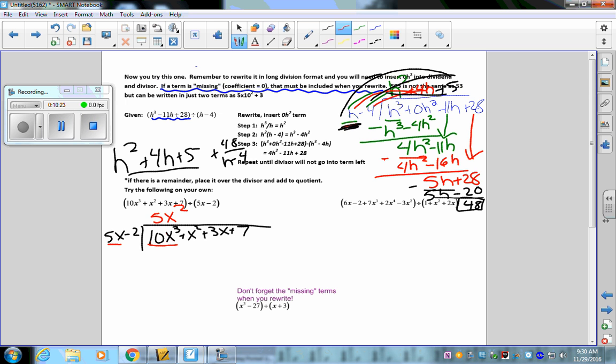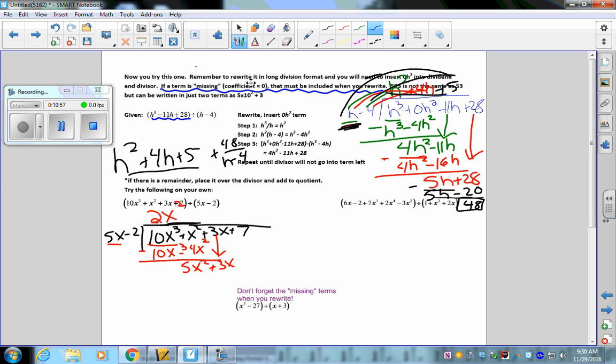Multiply. Oops, sorry, just kidding. That gives me a 2x squared. Sorry. And that was a good check because I know that those should cancel out. So if I did 5 times 5, I would have gotten 25 and they wouldn't have. 2x squared. Okay, so multiply, I get 10x cubed minus 4x squared. Subtract, they cancel. X squared minus a negative 4 is a positive 5x squared. Bring down.